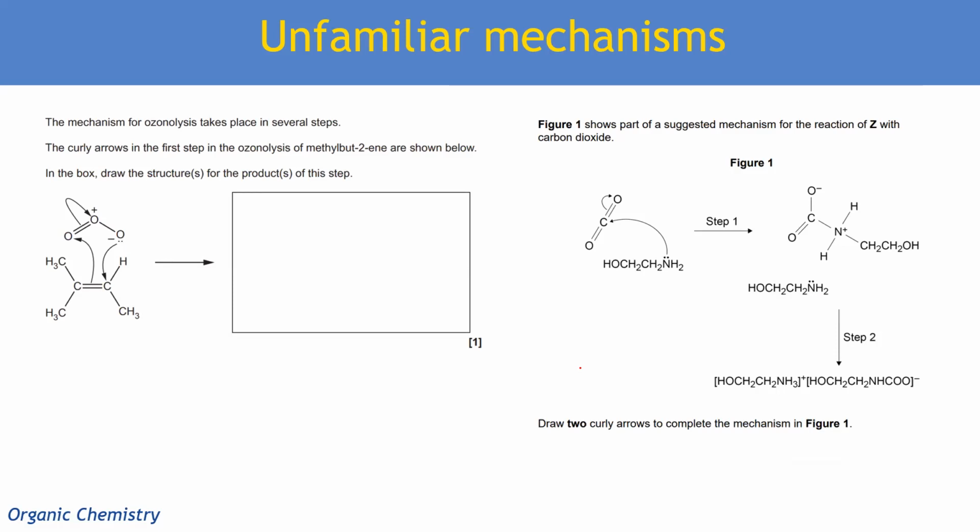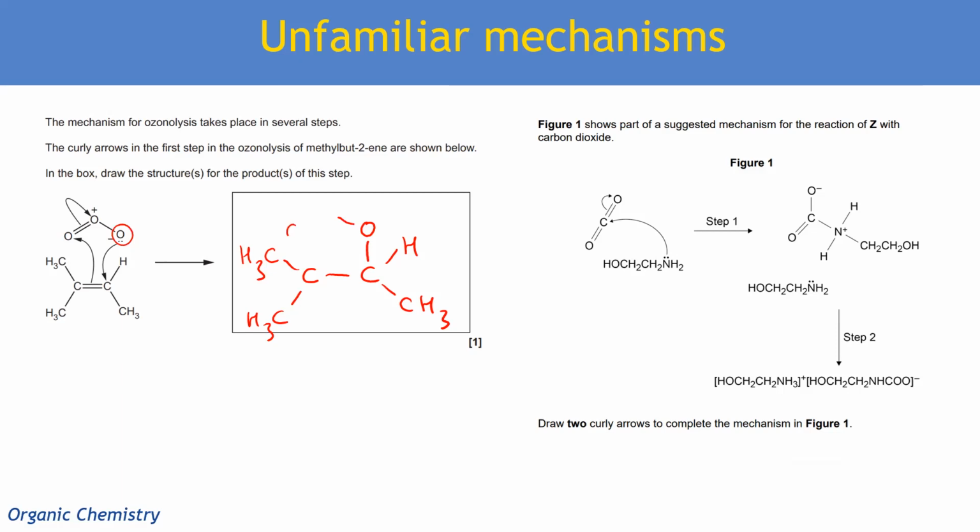So if I looked at this thing on the left, the first thing I would do is make sure that I've drawn everything that hasn't got an arrow completely unchanged. So nothing happened to this bit. I know that that has stayed the same, so I'm going to draw it exactly the same. I have an arrow coming out of the double bond, so that means the double bond's not there anymore. I have an arrow going from an O towards a carbon, so that O is now bonded.